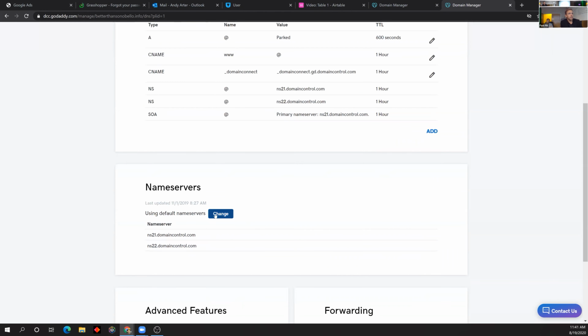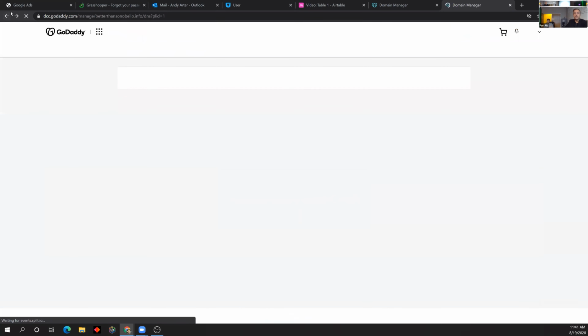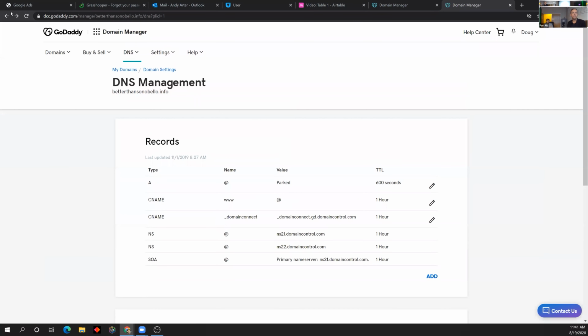So you can actually change your name servers, and you can enter your own name servers, or sometimes it'll allow you to actually connect out to another site. You may already know this, Richard, Carrie, I know you know this, but just for the cheap seats, this is telling it exactly when to ping the domain. It's telling you exactly what website, like it's pointing the domain to a specific site.